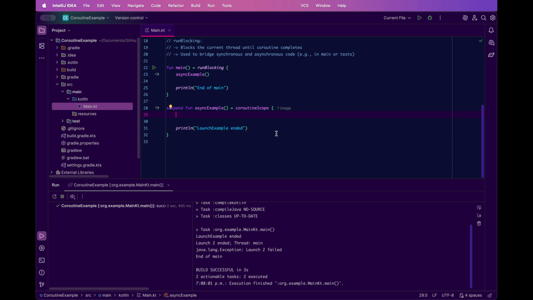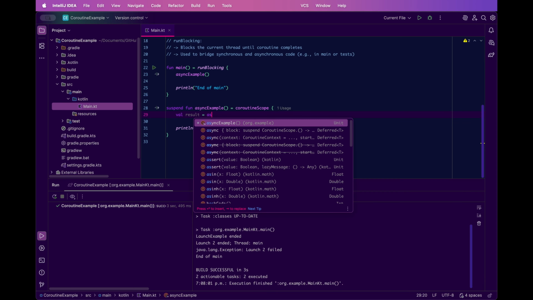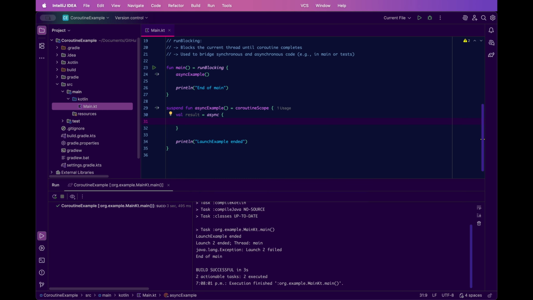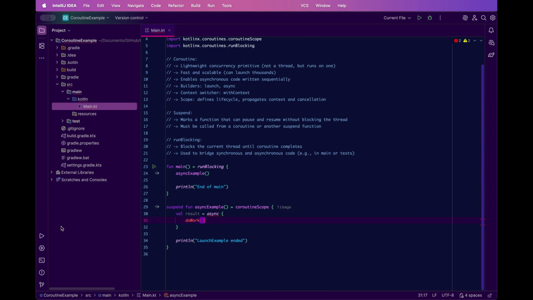So let's actually write this. Okay, so let's create a val result equals async coroutine builder, and here let's just do work. Let's create a function that does some work that we're going to implement right now.